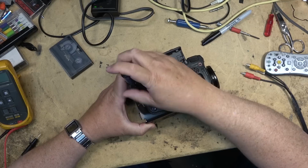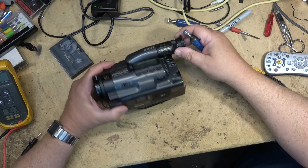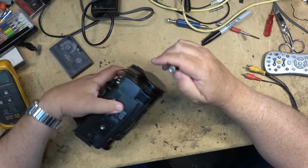This camera stinks. What year is this one from? 93. It stinks like capacitors. That's what this one smells like. Either that or someone's dog used it as a toilet. Shouldn't joke about that because I've had that happen.